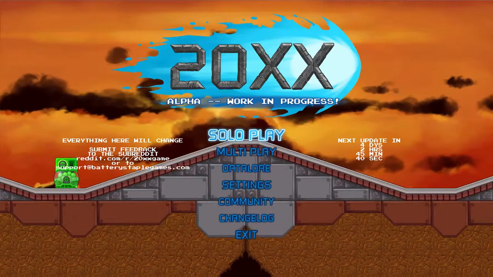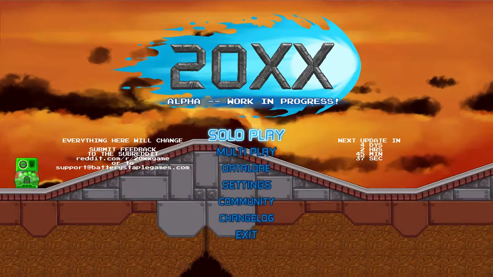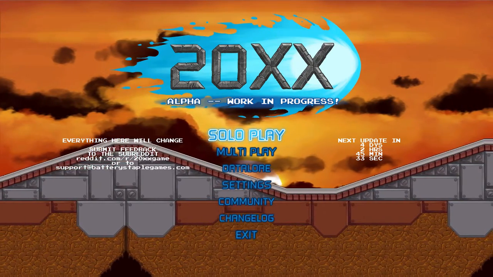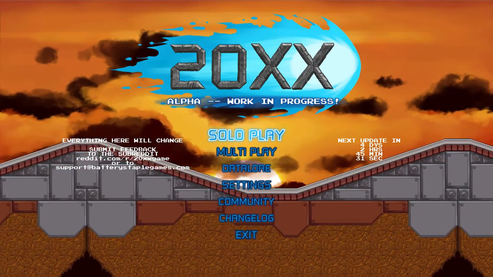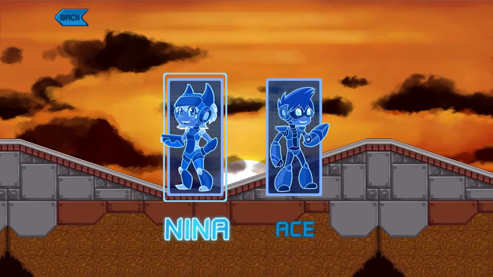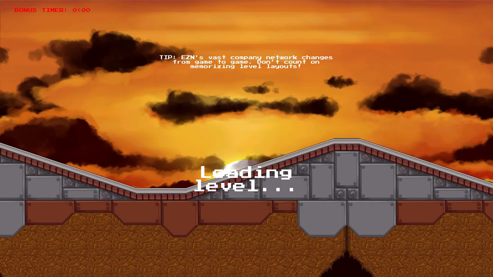Okay, here we are back in 20XX, and I just recorded a video, but the microphone wasn't working, so here we are. I even got Ace's glaive weapon, so hopefully we'll get lucky this time. You can see by the next update countdown timer that I took my time in recording this one, but let's try to go over some of the updates, even though they're possibly going to be obsolete in a couple days.